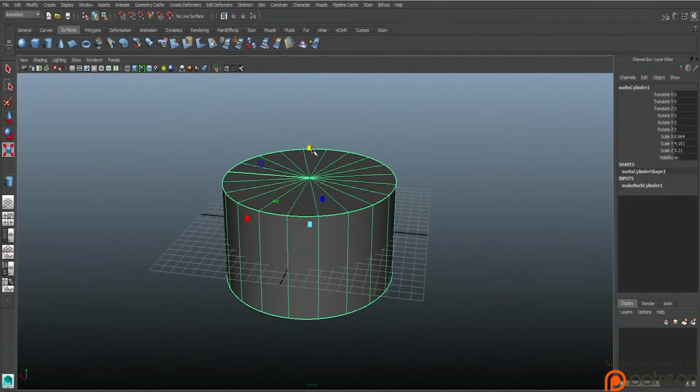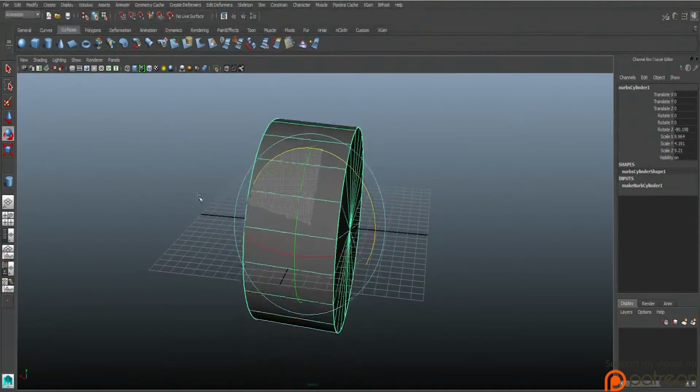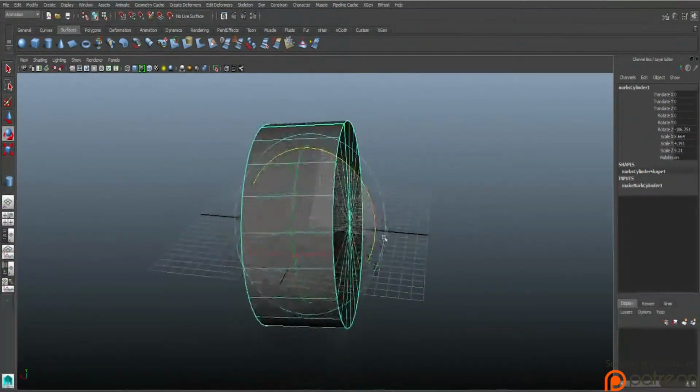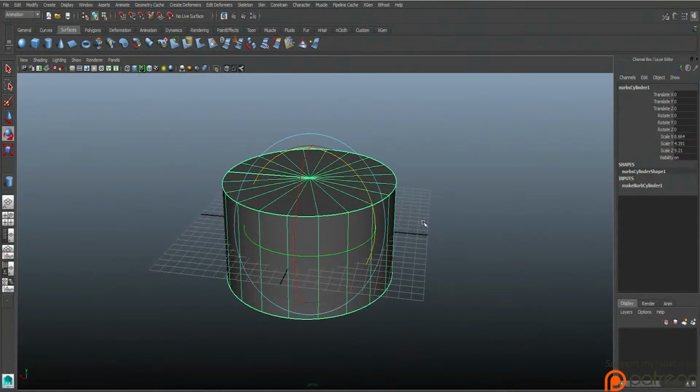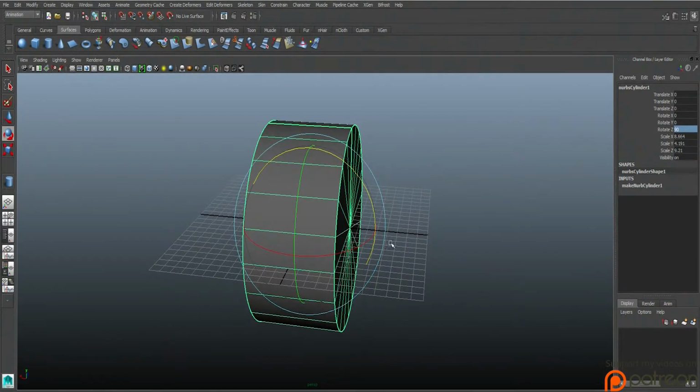So you see that right off the bat we're able to do some manipulations here and put some wheels on a car. So let's say we look at this, this is green, red, blue, so we want to go to the blue, rotate on the Z, 90.